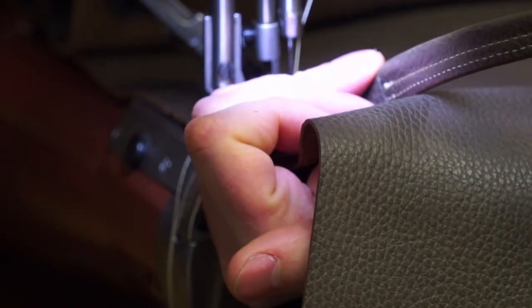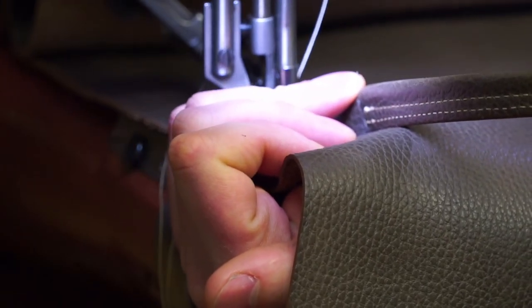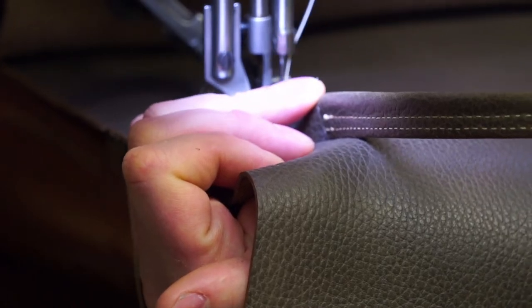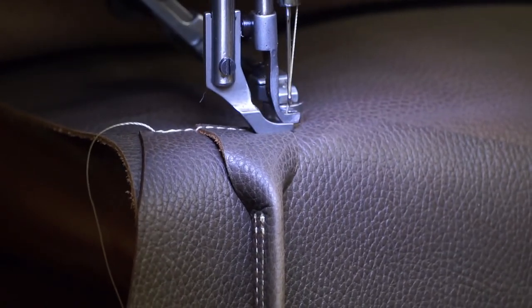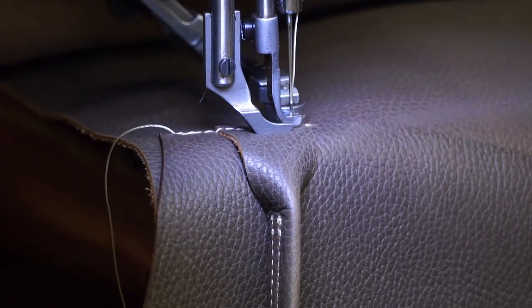Lids might not be the most frequent failure point, but they are one of the most frustrating. And my handles, I'm going to go ahead and backstitch the length of my handle attachments, because that is going to be actually supporting the weight of the bag and everything in it. So I get to play a twister here while I do that.